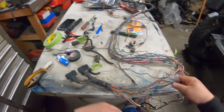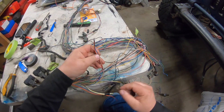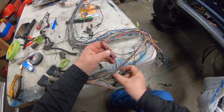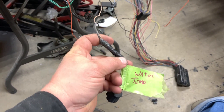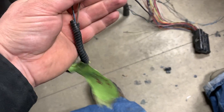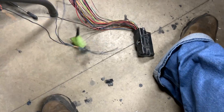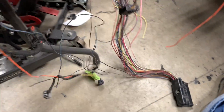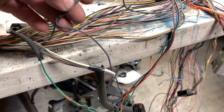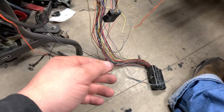These three wires will go directly to the computer, as with all the other wires that have been snipped. This is where I'm going to need to do some cleaning up afterwards. This blue and black wire here is your ground — you can see it comes down to here, splits off into this mess which goes to that plug, follows it up, goes to another joiner right here that goes into the computer harness. I'm going to have to splice and dice it, but one more circuit.